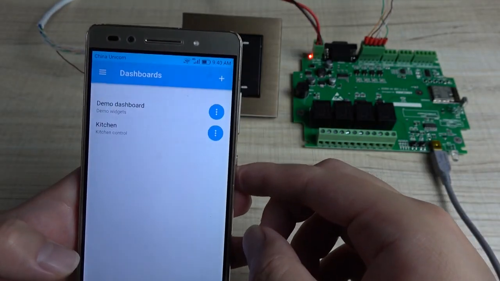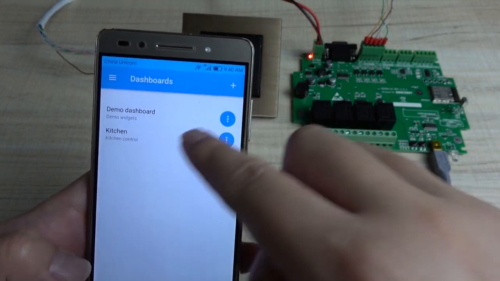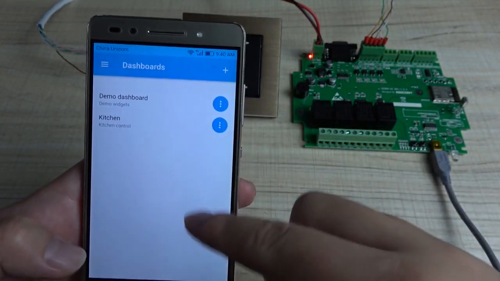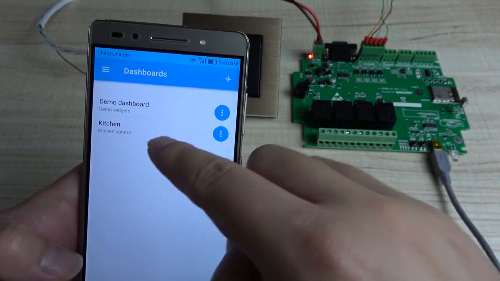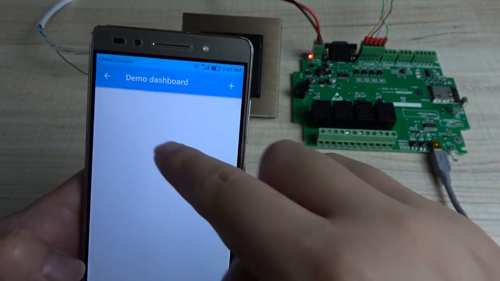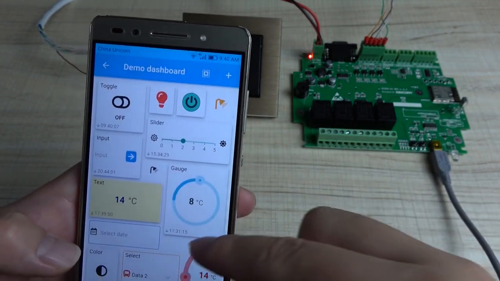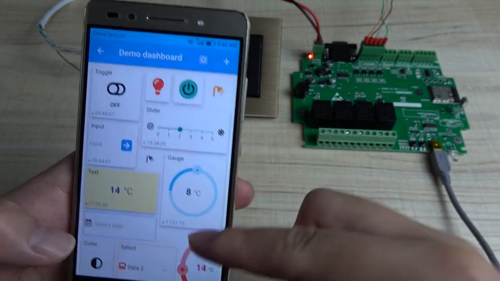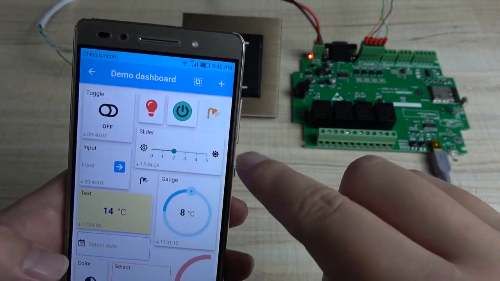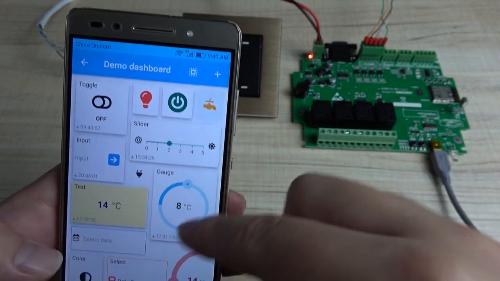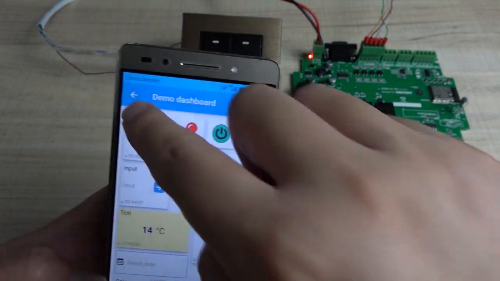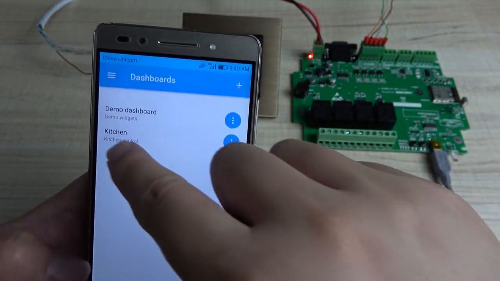When you open this dashboard, you can see this is the dashboard. You can create many lists. It automatically creates the dashboard. We can see there are many beautiful UIs you can use. This is just for demonstration, created by the system. I have created the dashboard for the kitchen.